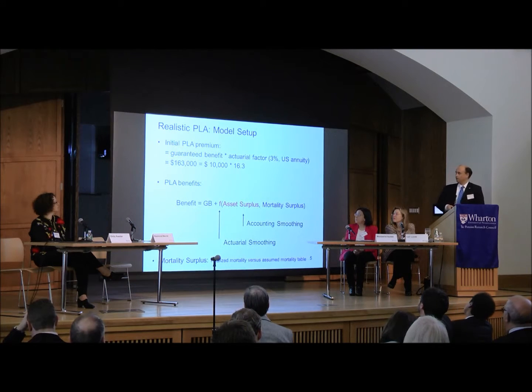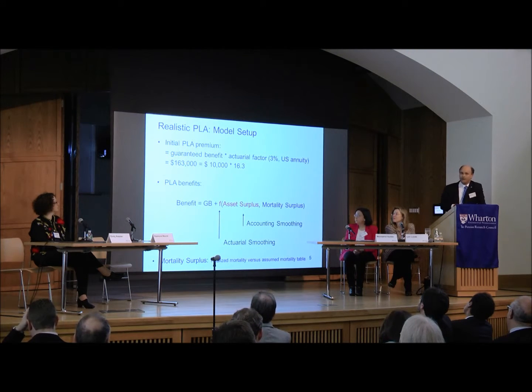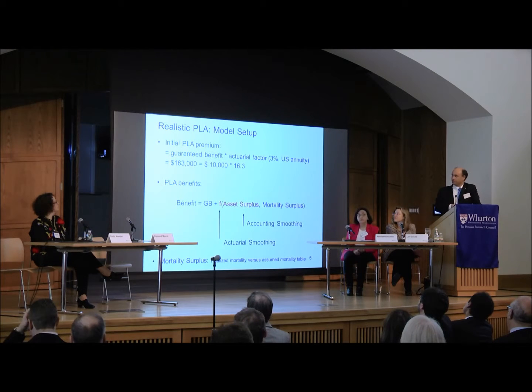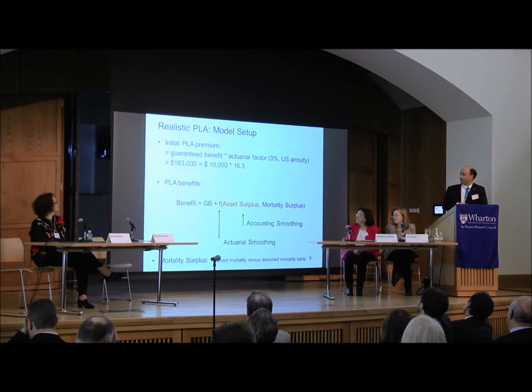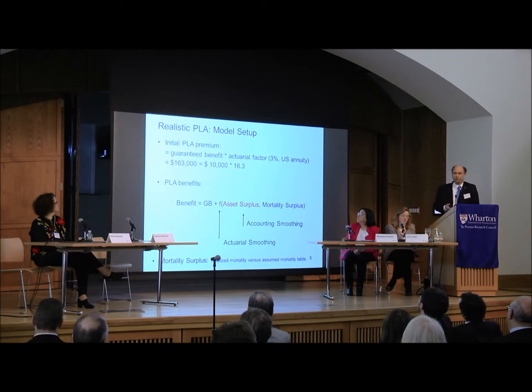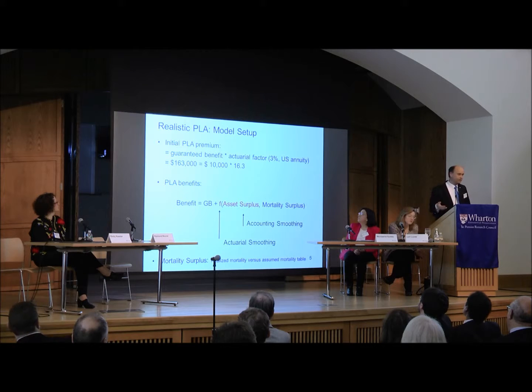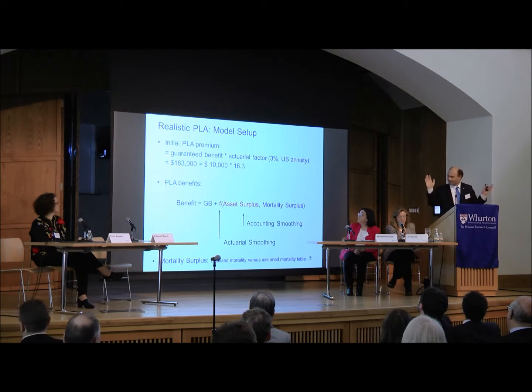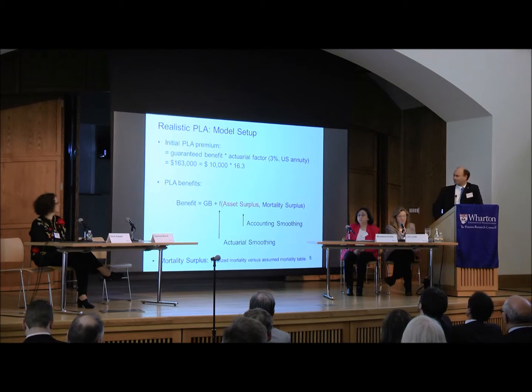So let's get an idea in terms of numbers. Let's say you have a guaranteed benefit. Let's assume here it is $10,000 for the rest of your life. That's a guaranteed benefit. Assume that you have an actuarial factor based on a guaranteed interest rate of 3%, which is today not safe, but in the time when I started this study, the interest rate was higher. So for a moment, assume 3%.